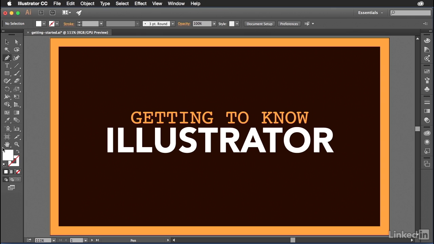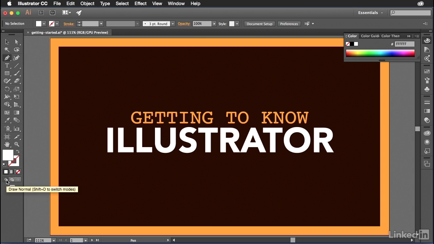At the bottom of the Tools panel, you'll see things like your fill color and your stroke color. To target the fill or the stroke, click on it. So when I click the stroke, see how it comes in the foreground there? When I click on the fill, it puts the stroke in the background. You can choose to fill it with a solid color, a gradient color, or no color. Down here are the drawing modes: draw normal, draw behind, and draw inside. All of those are covered in depth in my Illustrator CC Essential Training course.